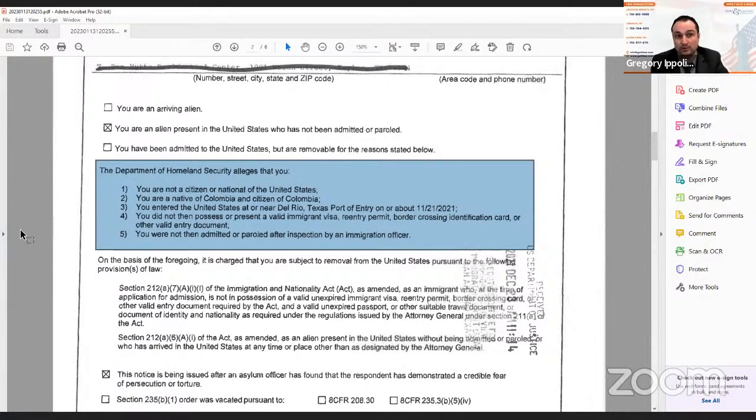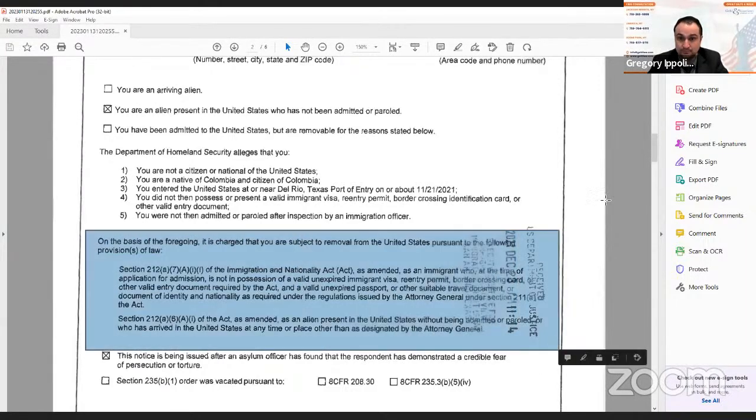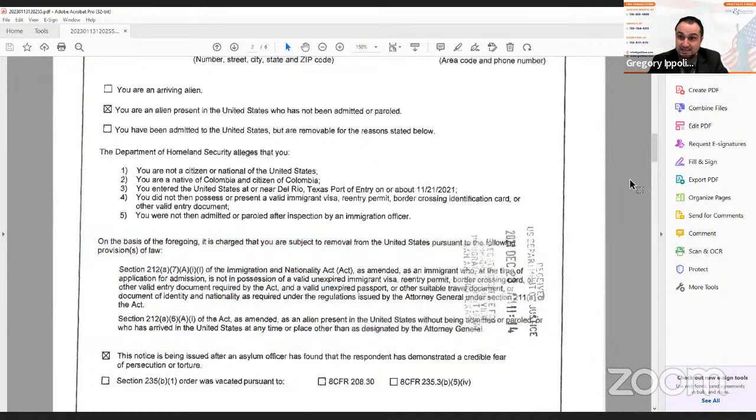So if I went to court on this NTA, I would say, Your Honor, I admit allegations 1 through 5. We concede removability. We respectfully decline to designate a country of removal. And the relief we're seeking is asylum, withholding of removal, and the Convention Against Torture. And that's usually the extent of a master hearing. Now, they'll check up on addresses and stuff like that.